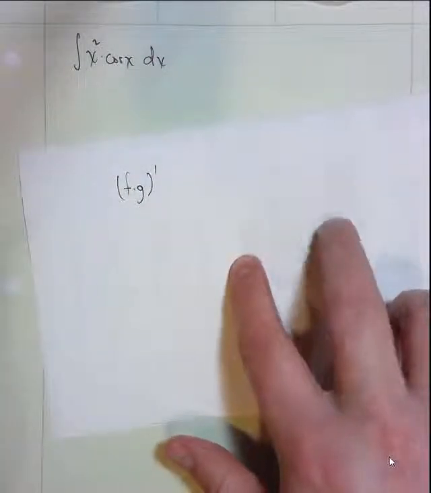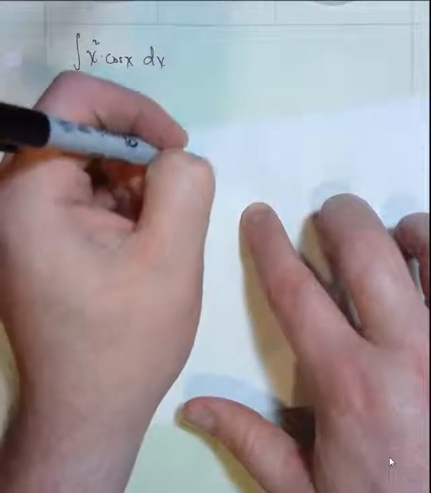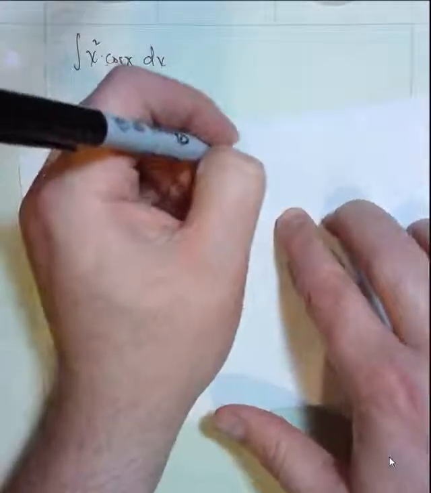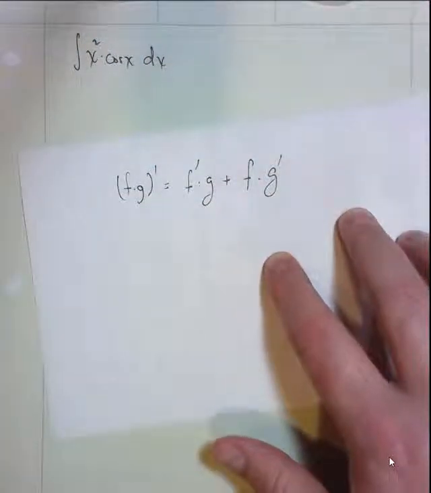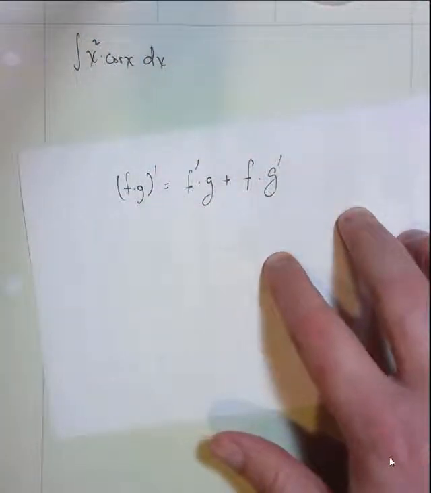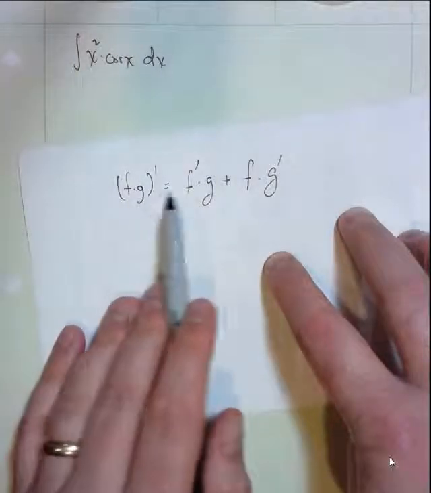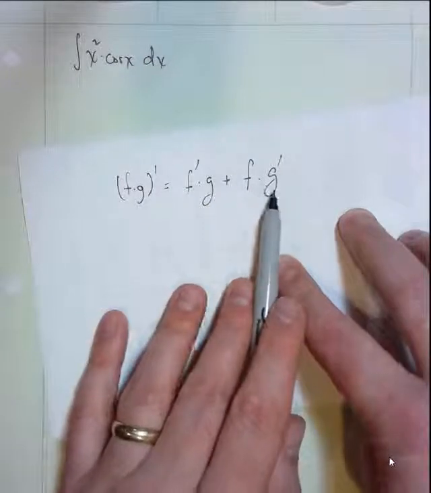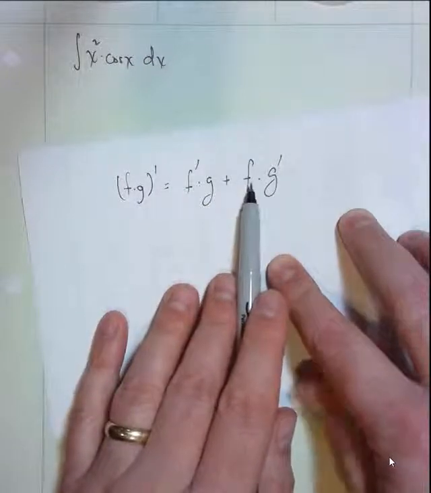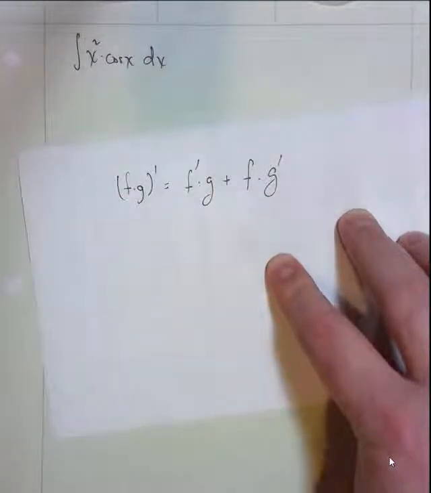So there's the derivative of the product of two functions f and g, and we know that the product rule says that you just take turns with the differentiation, right? So f prime g plus f times g prime, meaning to do the derivative of f times g, well, you take the derivative of f and let g just sit there, and then you take the derivative of g and let f just sit there, and then add the two together. To get to integration by parts, just remember that integration by parts undoes the product rule.